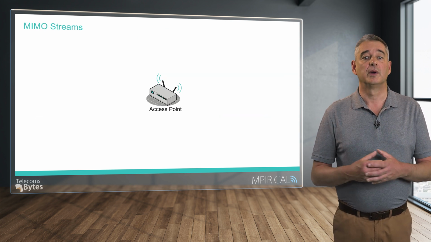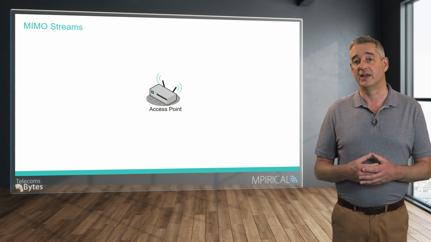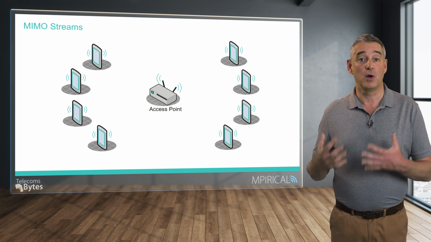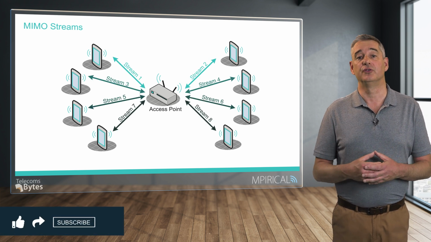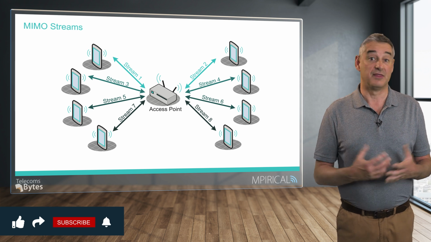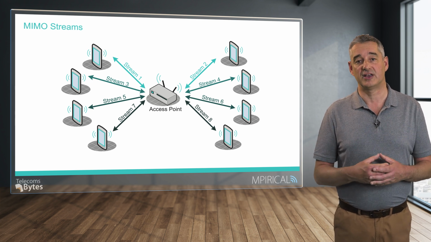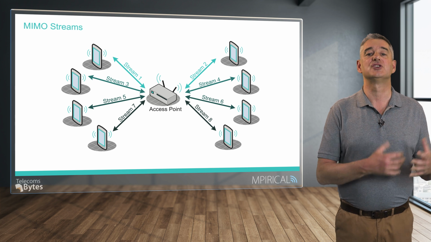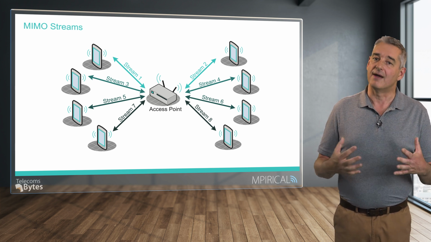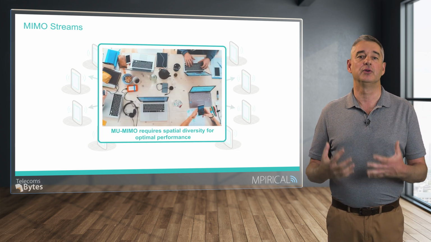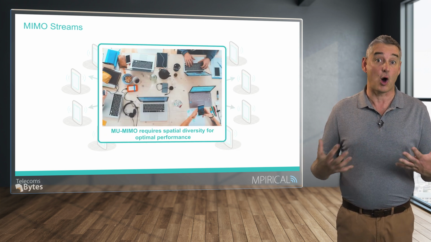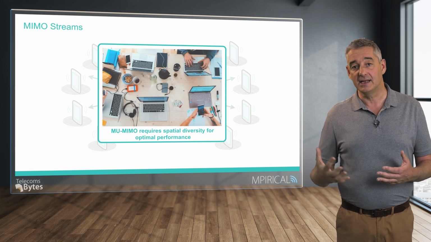The second characteristic we're going to address is Wi-Fi 6's capability to support up to 8 MIMO streams on both the uplink and downlink in a multi-user configuration. Therefore, in theory, a single access point could support a bidirectional link with up to 8 different Wi-Fi stations simultaneously by placing each on a unique MIMO stream. However, it is important to appreciate that multi-user MIMO requires spatial diversity for optimal performance. That is, in an ideal world, the 8 Wi-Fi stations should be evenly distributed around the antennas of the access point, something which in reality may be difficult to actually achieve.